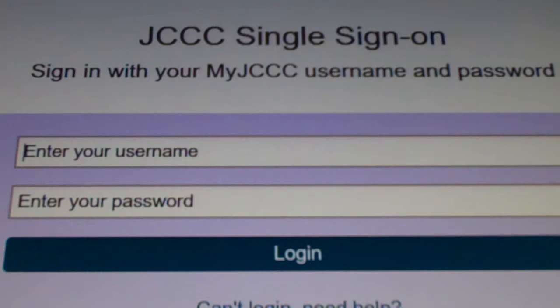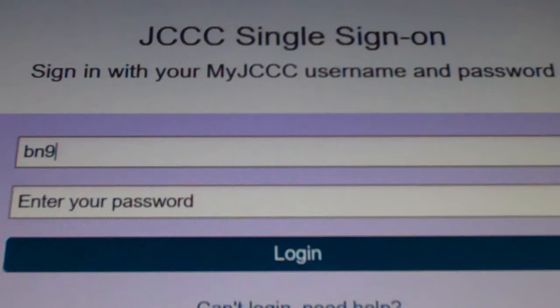So today, let's look at how to get onto Canvas and how to navigate the course. To log into Canvas, you're going to go to canvas.jcc.edu and this screen will pop up.